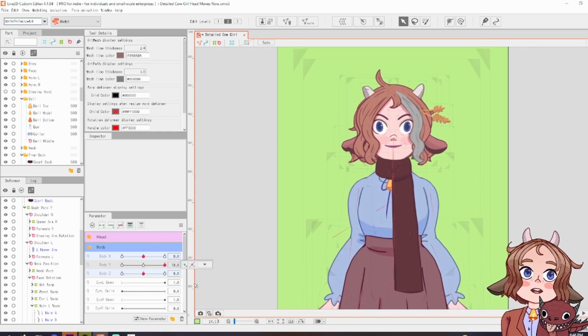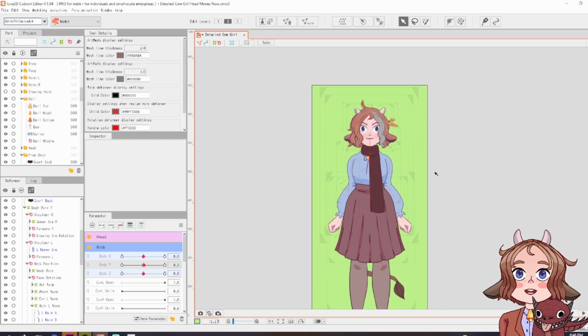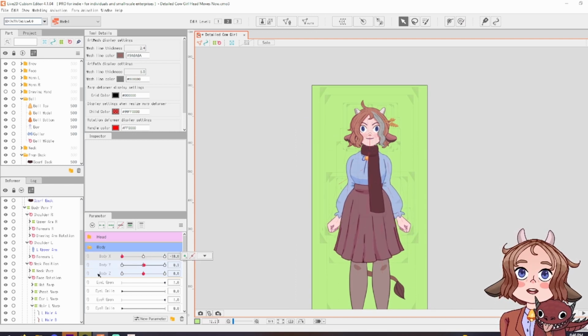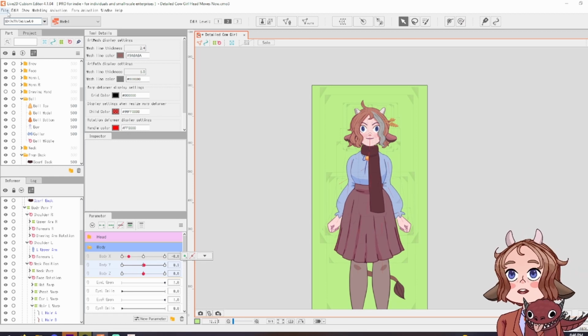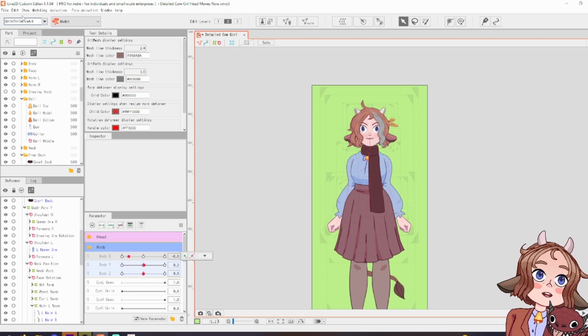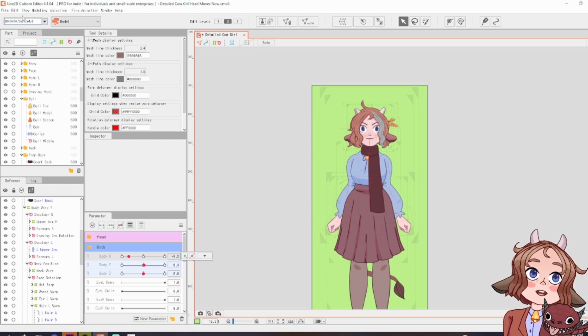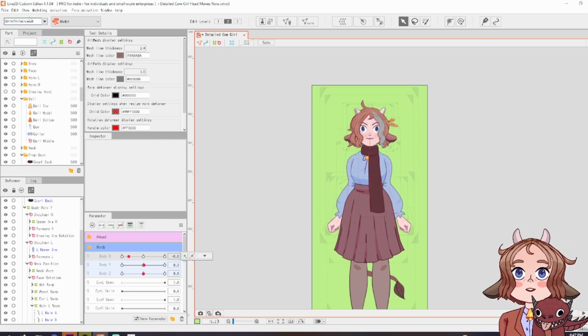Now we got the scarf moving like that, and this is looking pretty decent. What I'm going to be doing is exporting this model and seeing how it looks in Live2D.